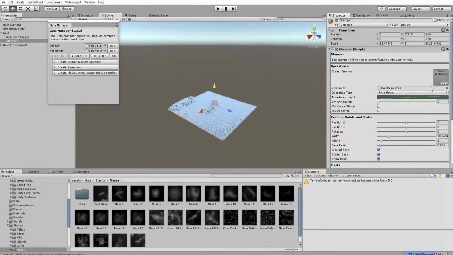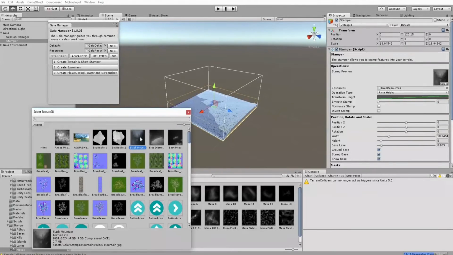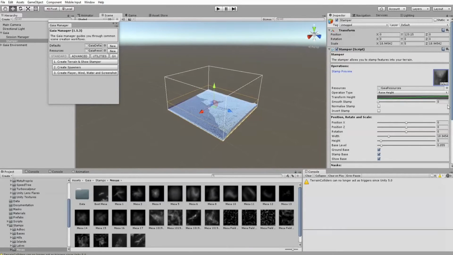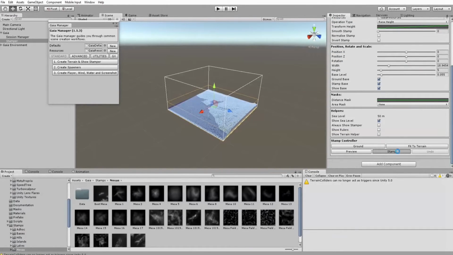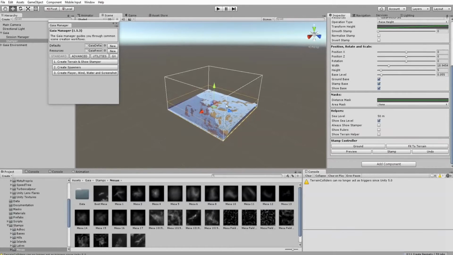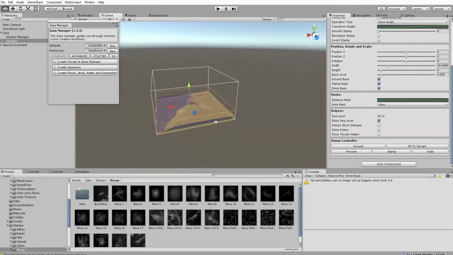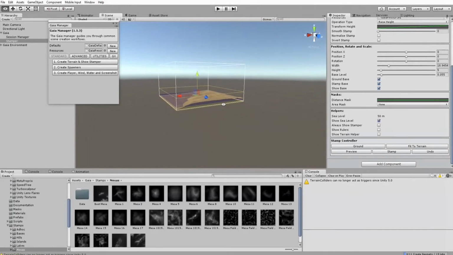No, these are not standard stamps. Okay, here is one. You can see it in the preview. This looks pretty cool. But this one, yeah, let's select this one. That's awesome. Okay, and the next step is to press stamp, and here you can see it. Select the preview. Yeah, this looks nice.